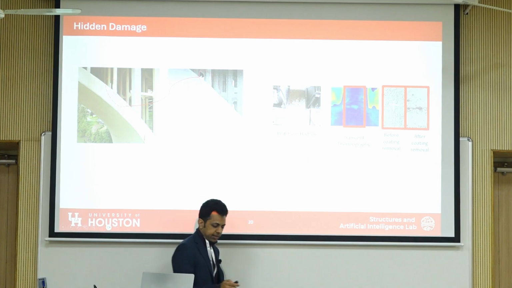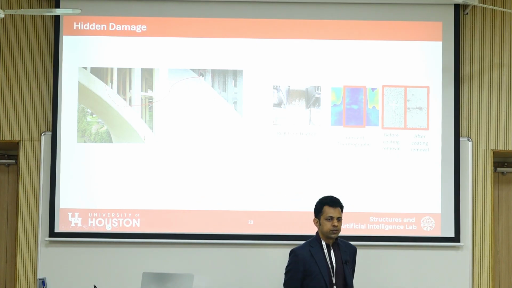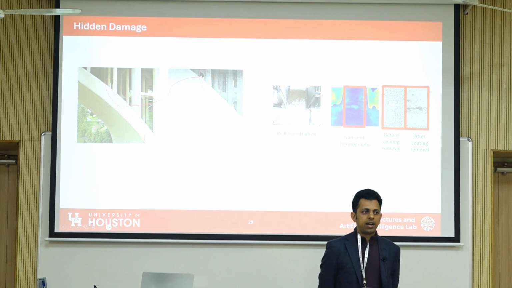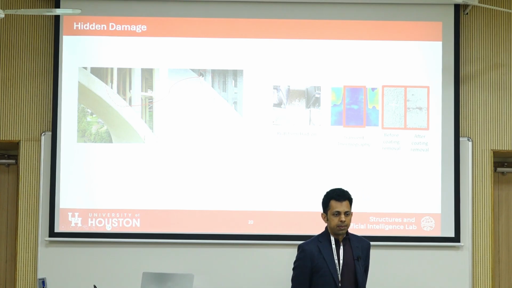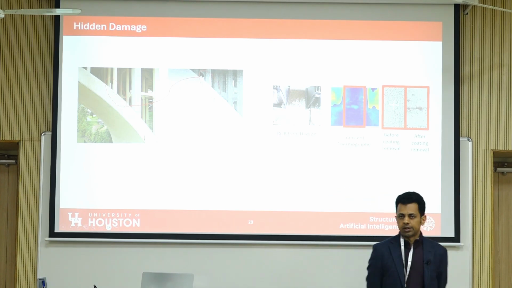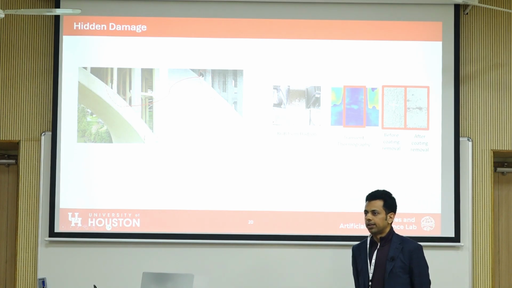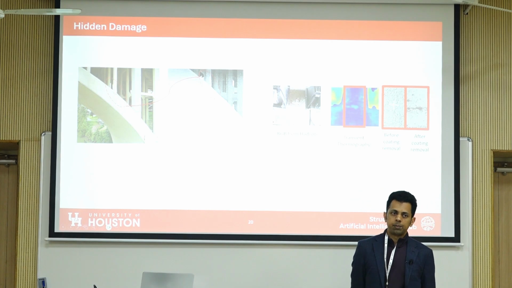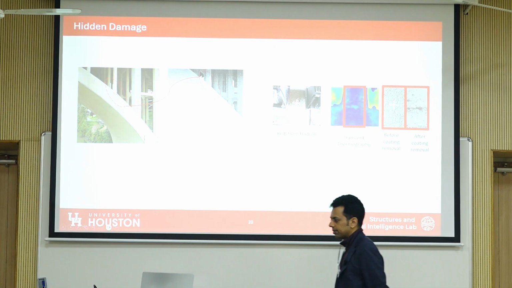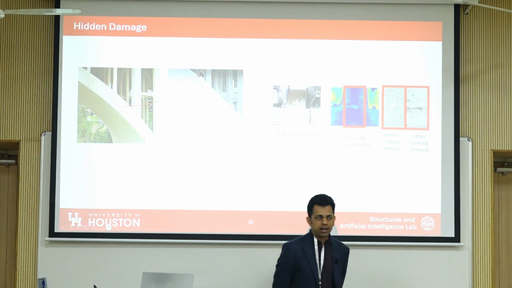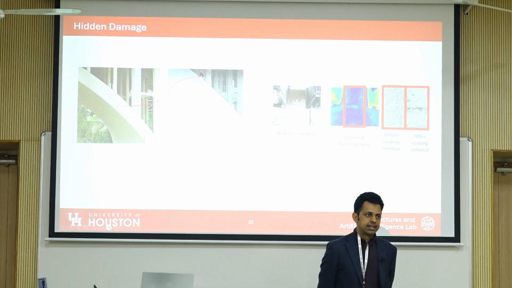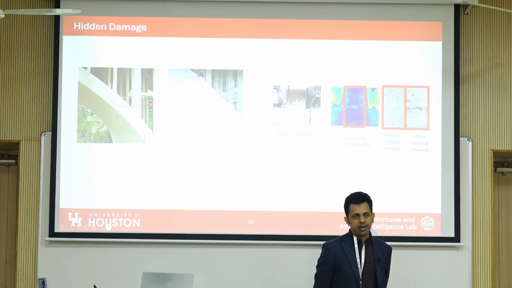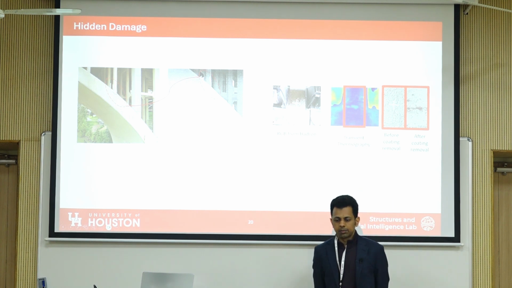Another thing that computer vision can be very useful for is to help identify damage that's not apparent directly to the naked eye, because you can have cameras that can capture spectrums beyond the visible spectrum. One type of data that we use a lot is infrared. So infrared can map electromagnetic radiations from the infrared spectrum. So if there's heat, that generates infrared radiation, and that can be potentially useful.